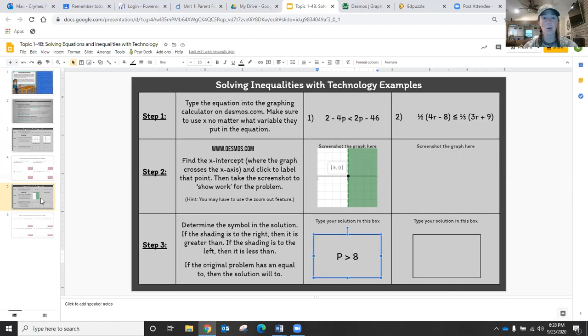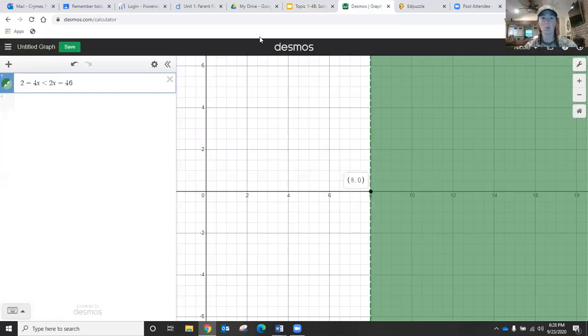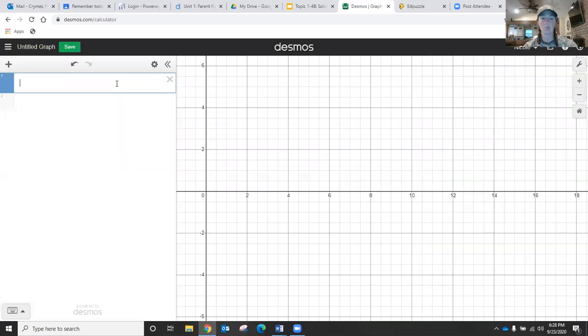Okay, so let's work on the last one. This one does have fractions, and I want to go ahead and show you how to type fractions just in case. So, because when I go, I'm going to do Control-C. I'm going to go to Desmos, cancel this out. I'm going to put in V. Well, notice it did 1/2. But it didn't do 1/3.